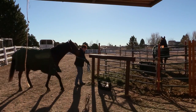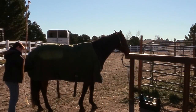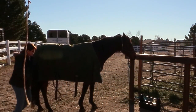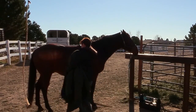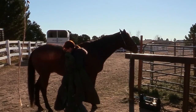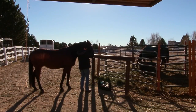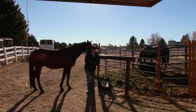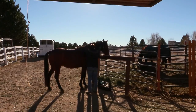They did have blankets on because it was cold the night before. I don't usually blanket my horses unless it's going to be below freezing — I think it was around 25 to 30 degrees Fahrenheit. So it was pretty chilly, and Ethan doesn't really have a thick winter coat as you can hopefully see in some parts of this video. After I put his blanket away, I just got to work currying him all over.